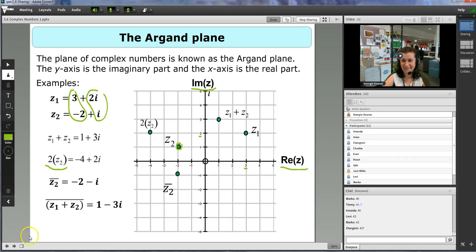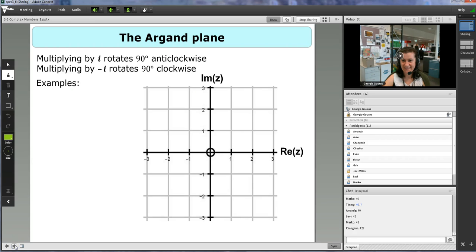And then the conjugate of the addition that we just did up here. The conjugate of that looks really complicated, but it's just the notation that can make it look more difficult than what it actually is. You just have to learn what the notation means. That's the conjugate there, so that's going to be a reflection of this point in the real axis. So right there. It's very interesting the way that all works.